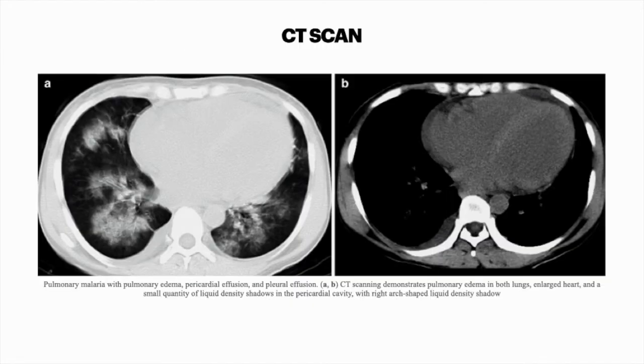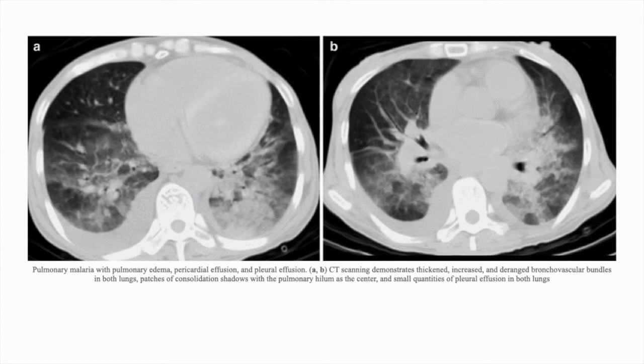Also when you see a CT scan, it's mostly the same. In general, malaria can produce cardiac failure, and then they can produce this acute pulmonary edema. It's important to know, when we are talking about malaria in the chest, we can also combine this cardiac failure with pleural effusion. So you have to keep in mind when you request a chest X-ray: first, increased lung markings; the second is acute pulmonary edema; and the third is maybe pleural effusion.